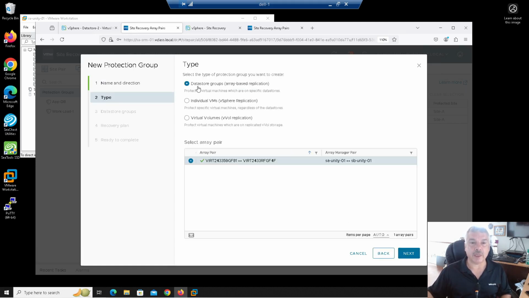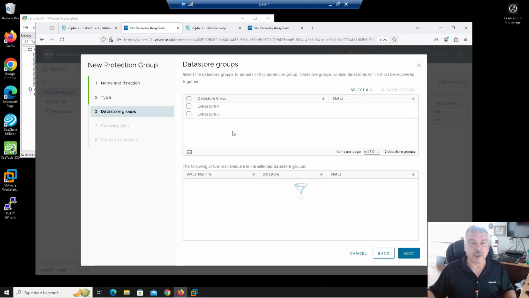It's a Datastore group. Notice down here it says, what array pair? Maybe I got multiple storage subsystems, with multiple mirror copies and multiple array pairs. So I only got the one here, so it's showing me, hey, is this the one you want, the Unity? Yeah, that's the one I want.